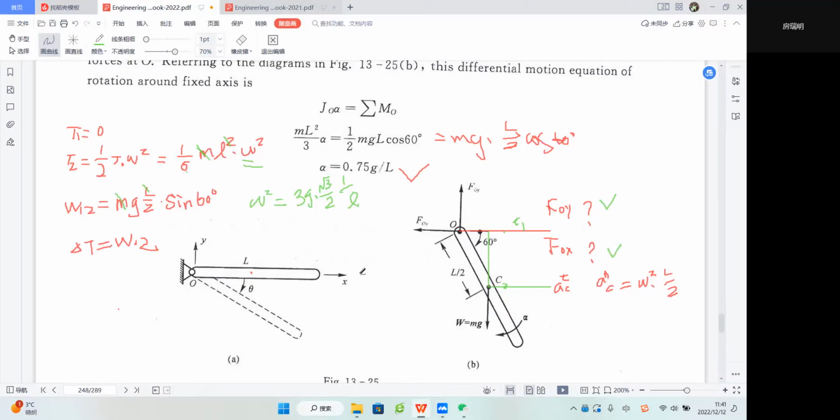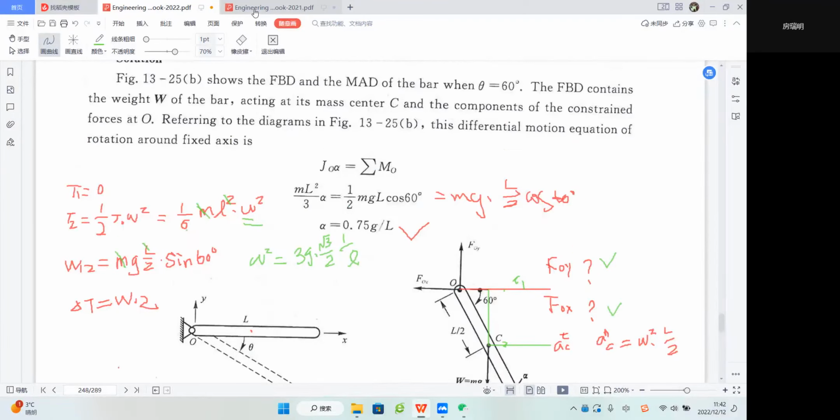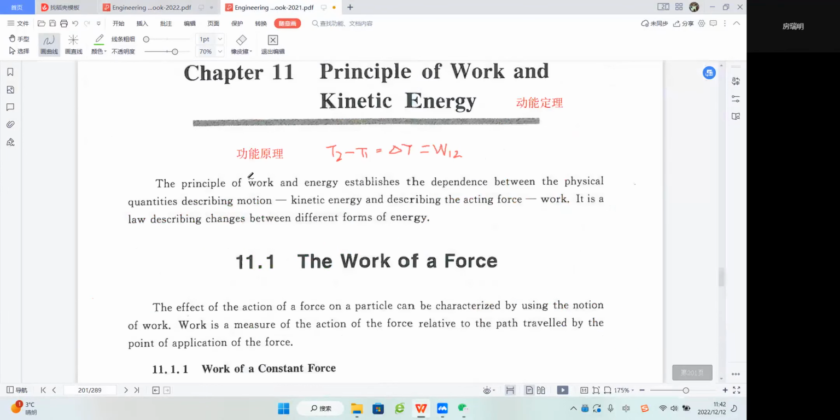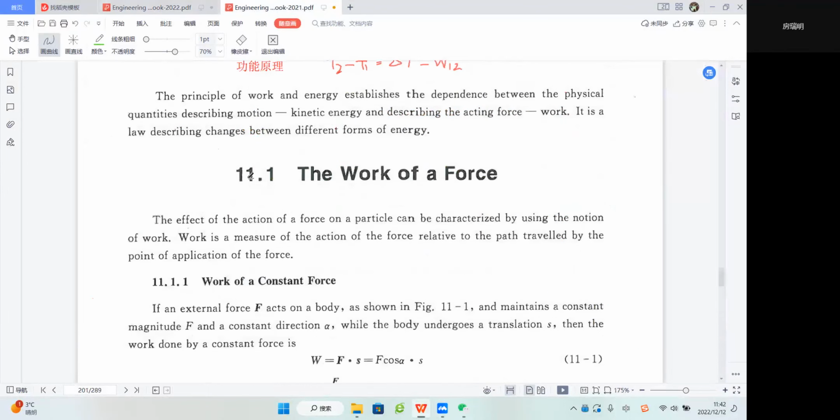So please, you guys pay attention here. Maybe in the final examination, I will let this be the final one to let you guys find the final result, right? Maybe it's a little challenging for you guys. After this whole example, we'll go back to the learning of chapter 11. So maybe we only have time to finish the first section.